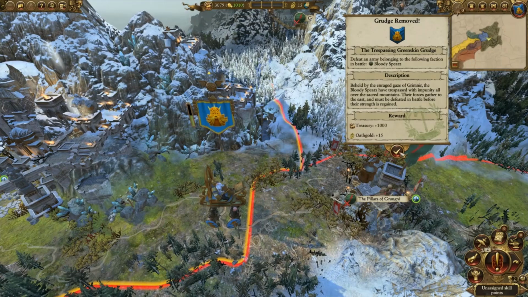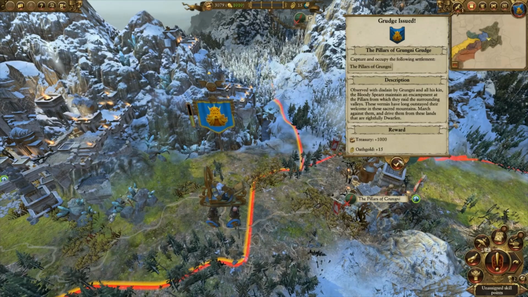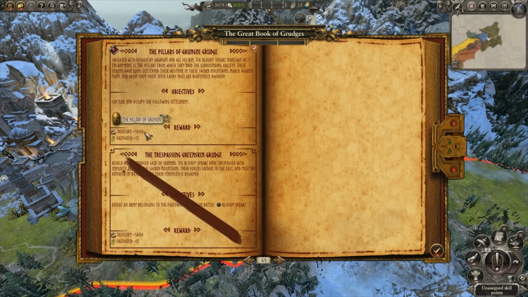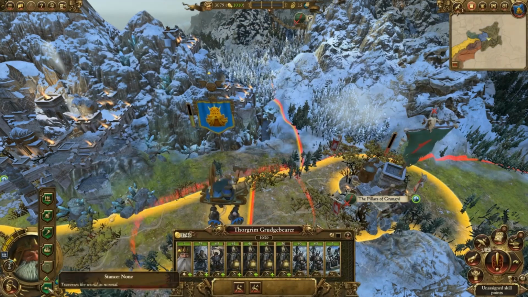+1000 treasury from the Grudge. That's nice. And also, we have another Grudge. Capture and occupy the Pillars of Grugni for 1000. Yeah. Again, just making less money makes these more appealing. I mean, I would always finish the Grudges anyway because they give you penalties to your economy, but 1000? That means more now. Send me to vengeance.